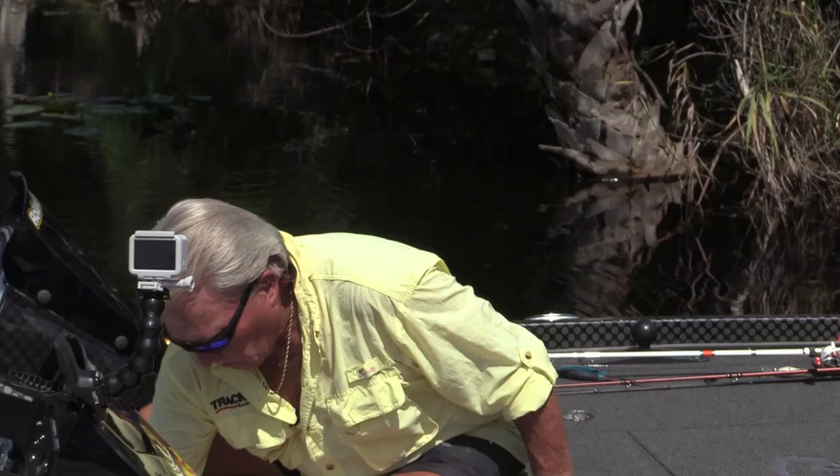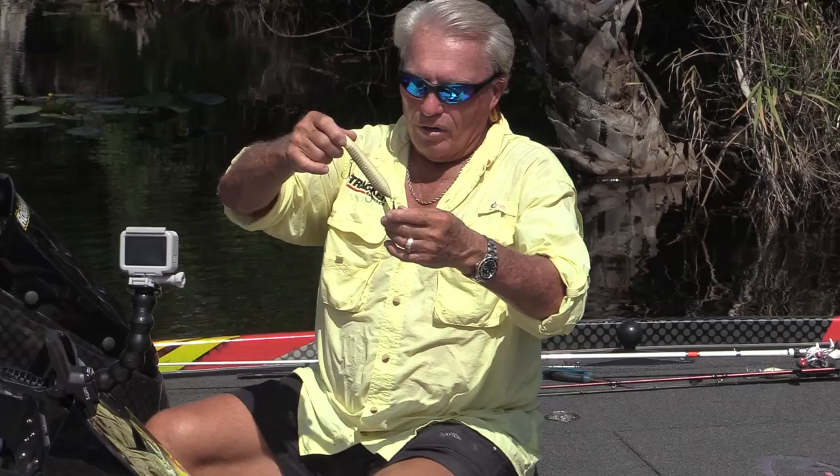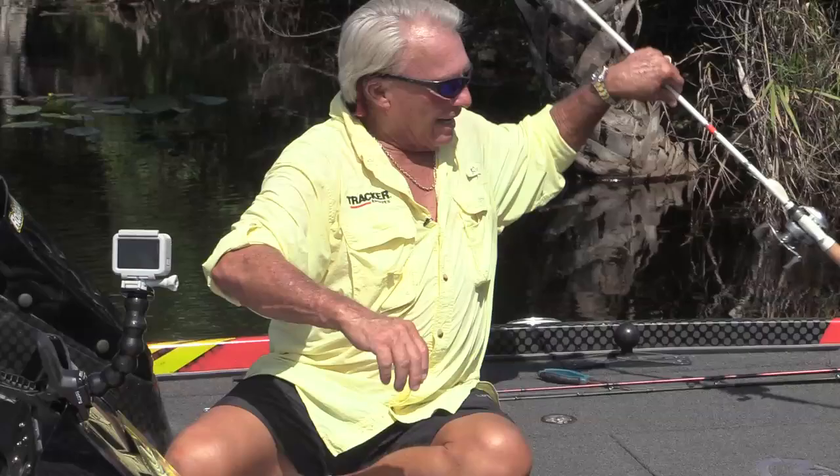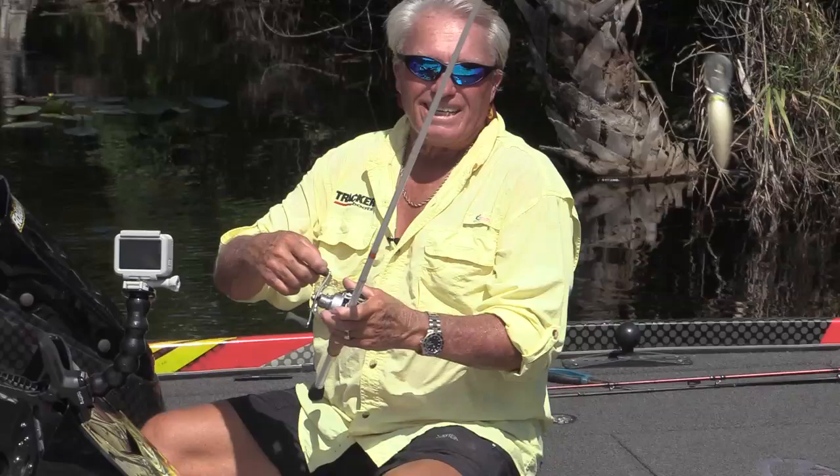Along with that topwater plug, I have one that looks like an evergreen with a little feather on the back — it walks as well. I have a whole bunch of lures that I made, like a devil's horse with spinners. I just enjoy fooling with lures. Now, crankbaits — this isn't one I've had anything to do with designing; it's just one that I like. It's a Little N, a medium-sized crankbait.